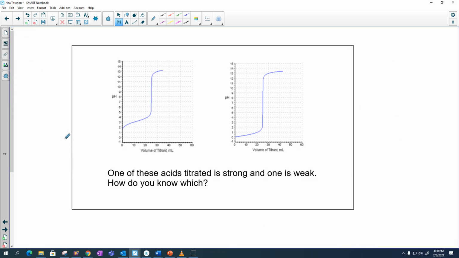One of these acids titrated as strong, one's weak. Which one's which? A couple of things you would note here. One, this one's got a much lower pH, this one a higher pH. This one looks like right in the middle is right near 7, if not right on 7. This one looks like the middle is right about there, which is about 9. So two things, the starting point and here, indicate this is a weak acid. Because we have a weak base here, that would indicate this was a weak acid. That's important. This is neutral here, indicating this is a strong acid, plus the levels of pH.